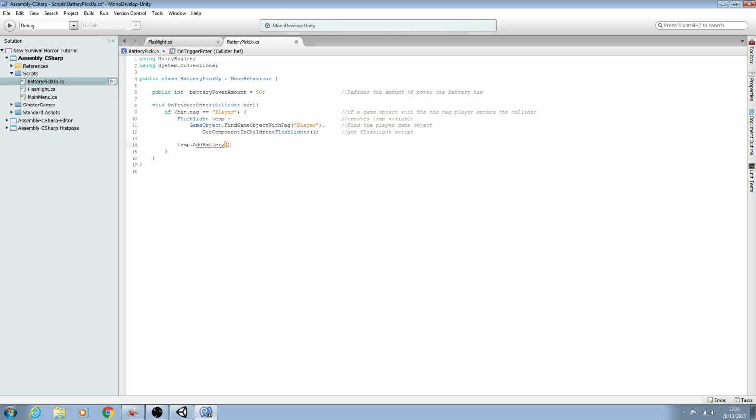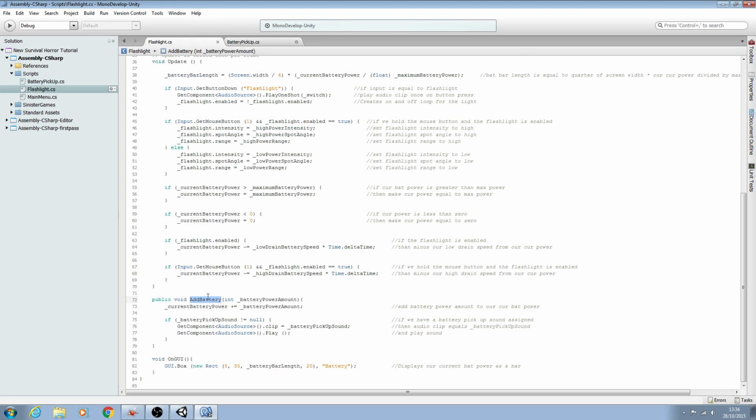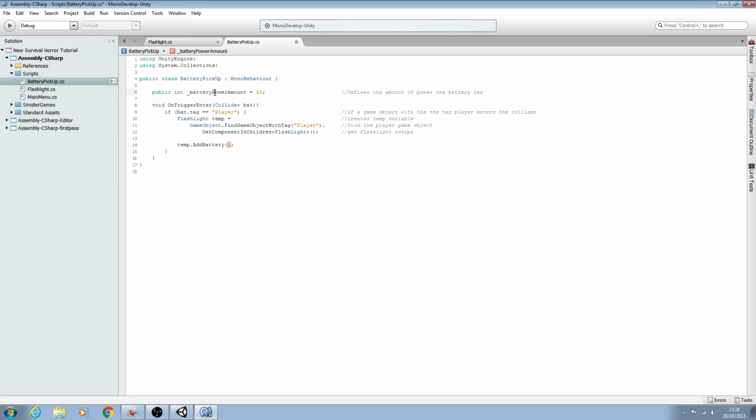And we'll open and close brackets, we'll close the line off, and what we want to pass into this function, the add battery, here and here, is this value. So we'll just paste that in there, and again we'll put this into the comments.